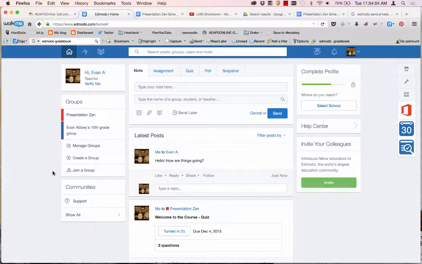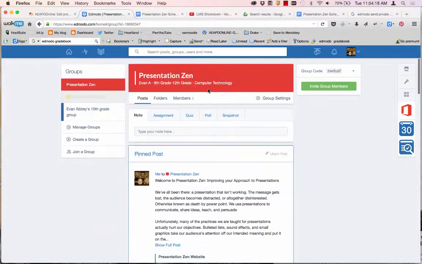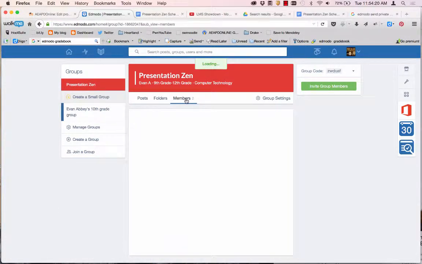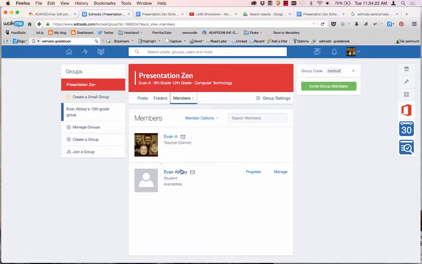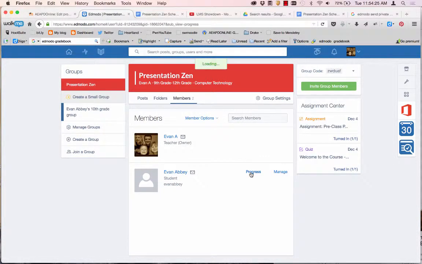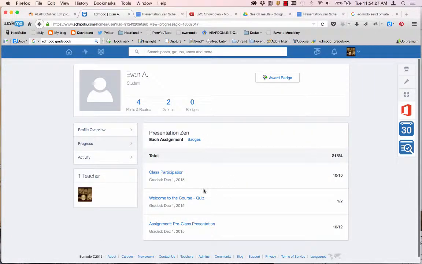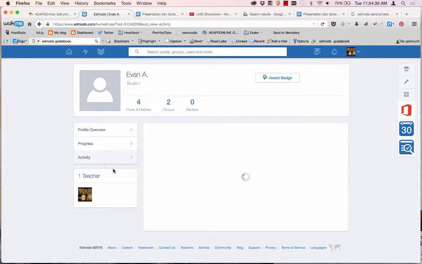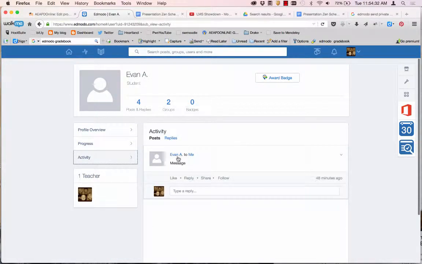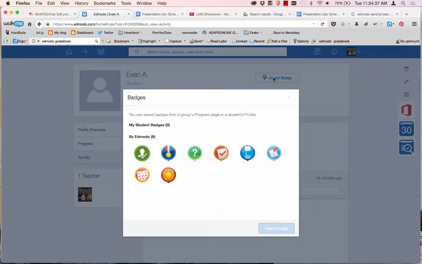Another feature that, again, learning management systems have too, but it's one thing that works really well with this at kind of those elementary ages, is the badging. Now, I had mentioned that you can go in to your course and you can look at your students. And when you have done that, you can check their progress. This will be by grades. You can also see by activities the posts that they've made and such. But you can also see where you can award a badge.